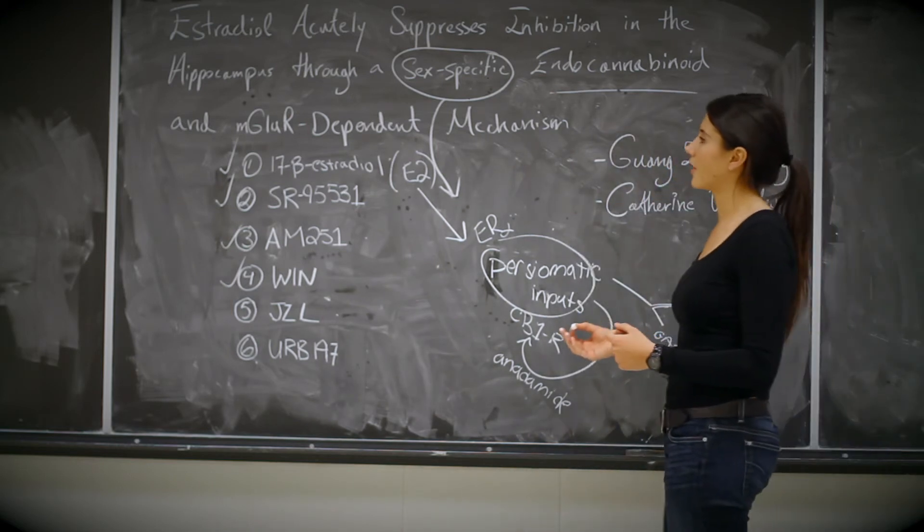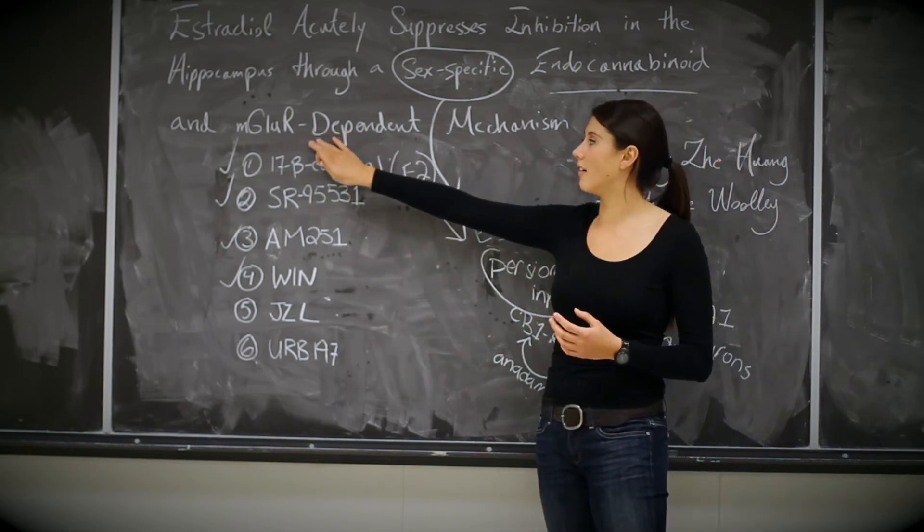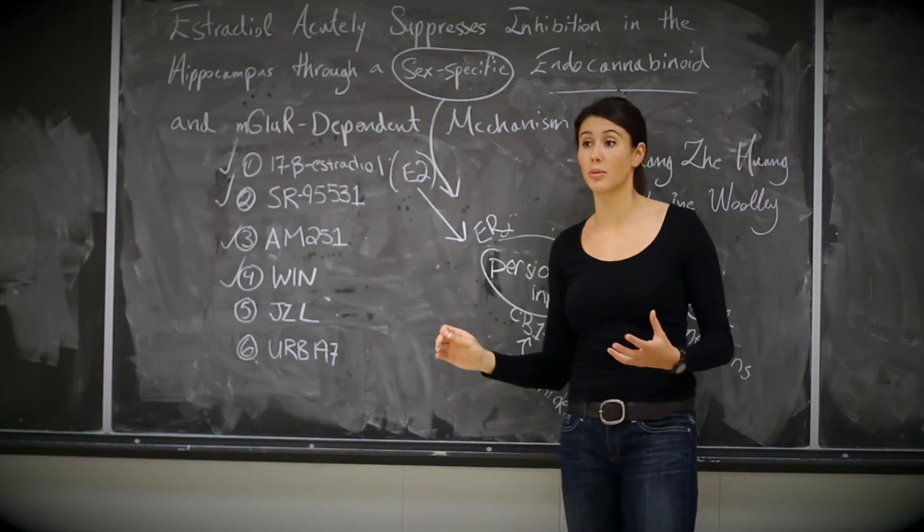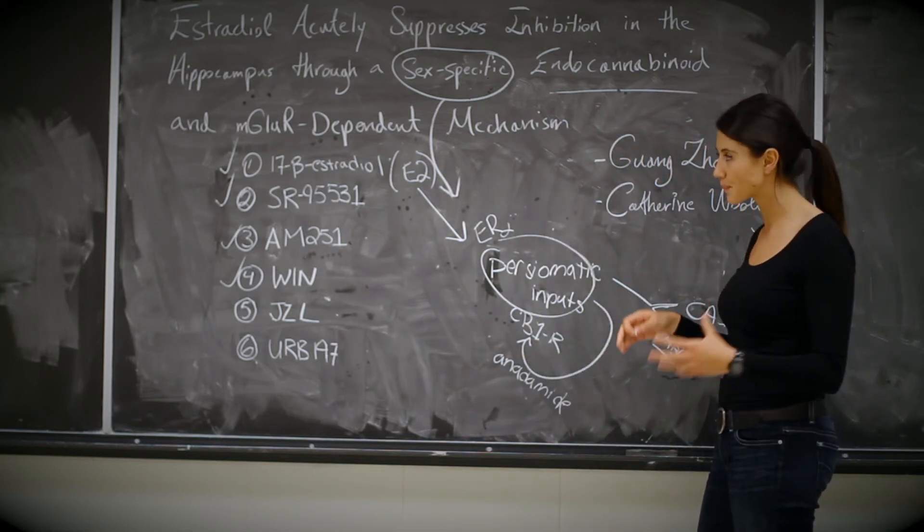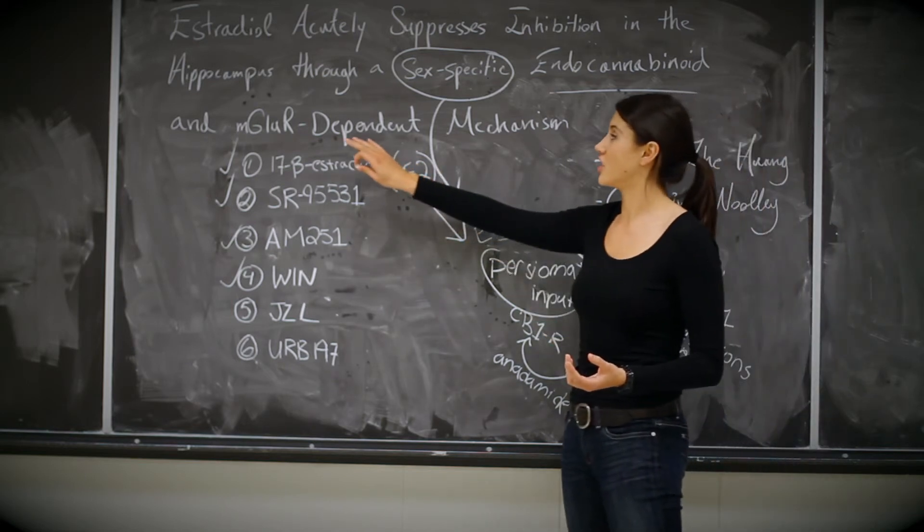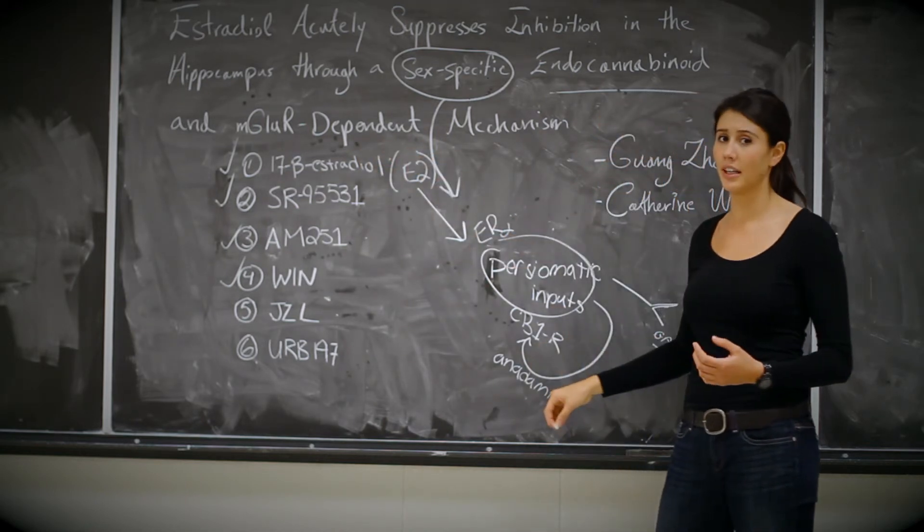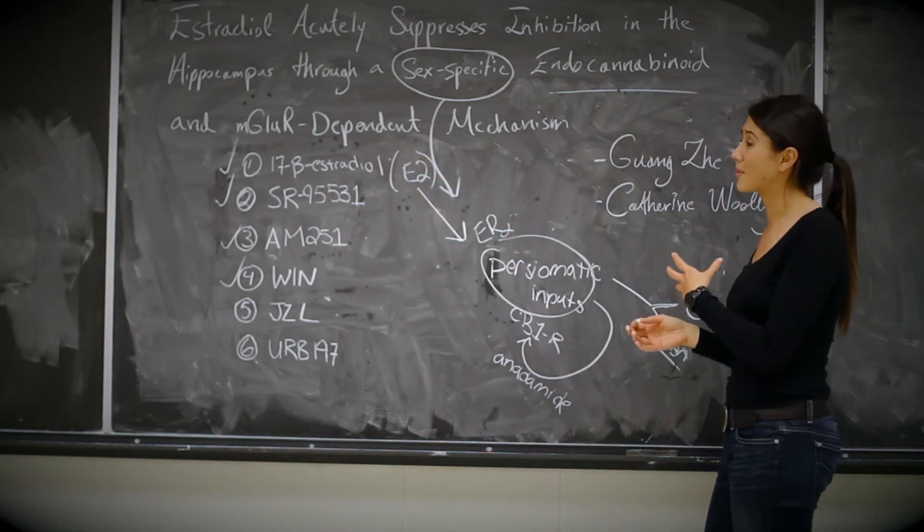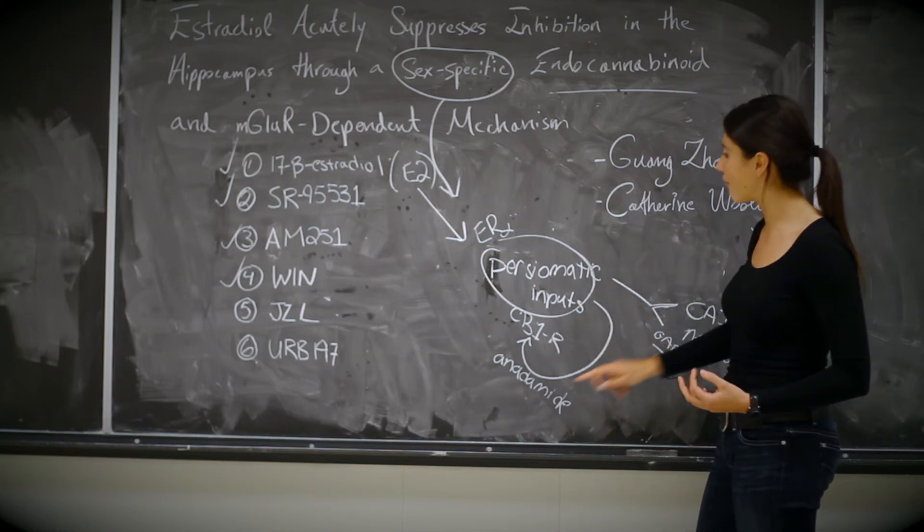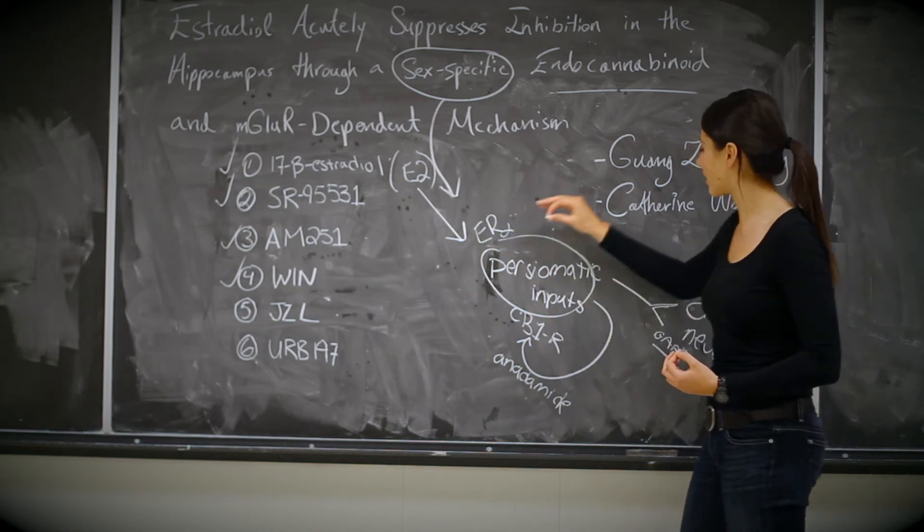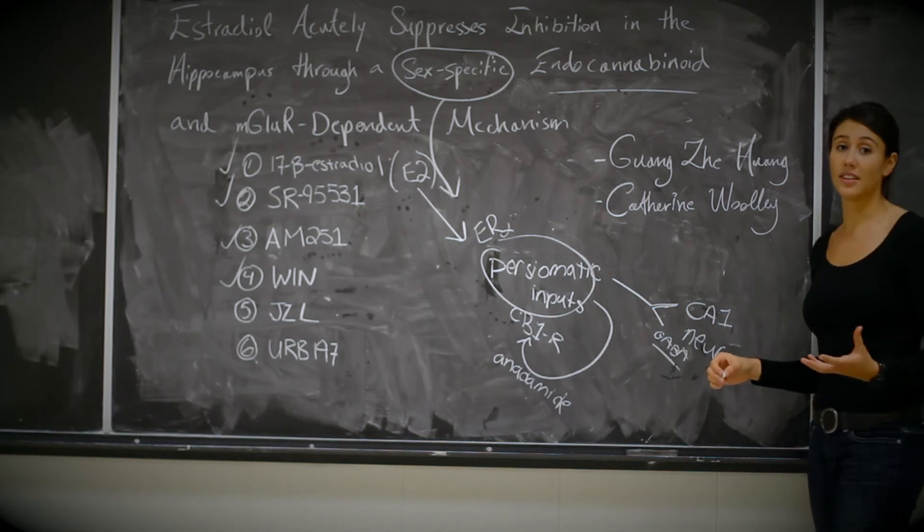And to further figure out what other mechanisms could be involved, they're not quite sure, but somehow activation of the metabotropic glutamate receptors is also important because by blocking these glutamate receptors, there no longer was this attenuation of neurons. In other studies, they did find that activation of glutamate receptors allowed for the synthesis of anandamide. So there are some correlations there that maybe these glutamate receptors are needed to be activated in order to synthesize the anandamide, to have that retrograde signaling along with the estrogen binding to cause this disinhibition of the CA1 neurons to make them more active in the hippocampus.